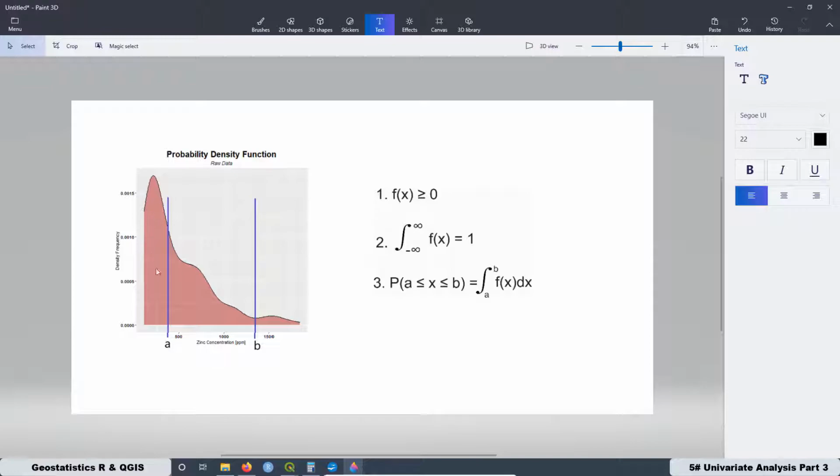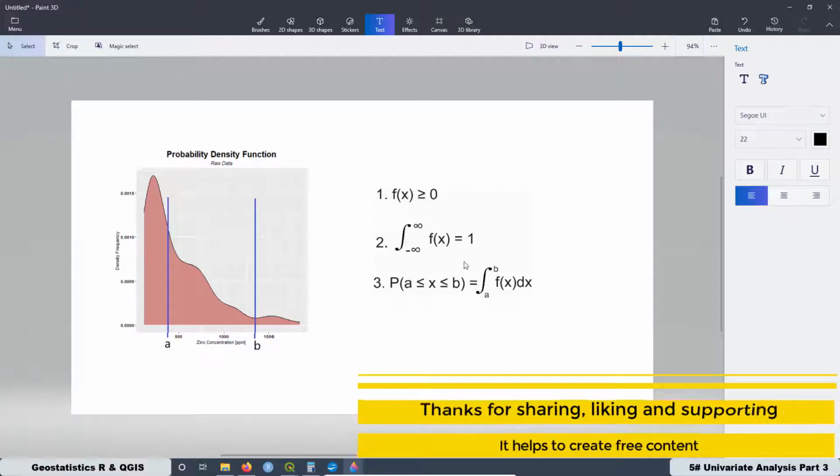That is the total probability under the curve. And for any interval over which we do the integration, for example from A to B, as you can see here, we can get the probability of getting a sample in this range under the curve. The area is going to be the probability, and that's the definition.